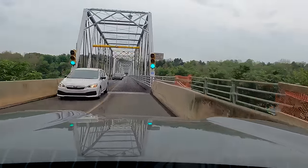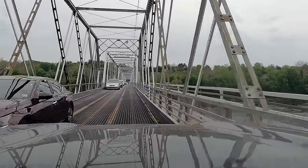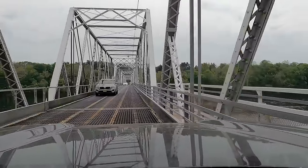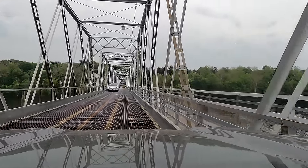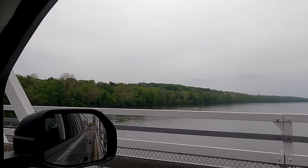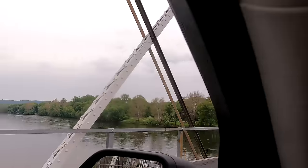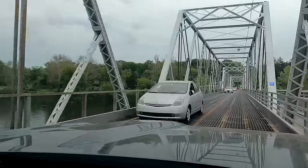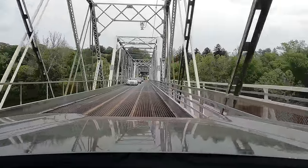I am going to cross the Delaware on this very narrow bridge. Wow, that has a lot of traffic on it for some reason — holy cow, this is a tight fit. Let me give you some looks in each direction at the Delaware. I am on my way into New Jersey.